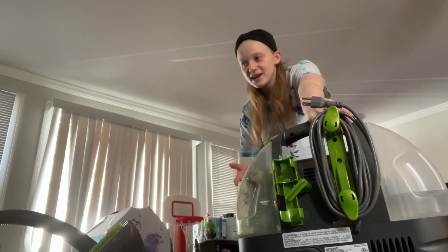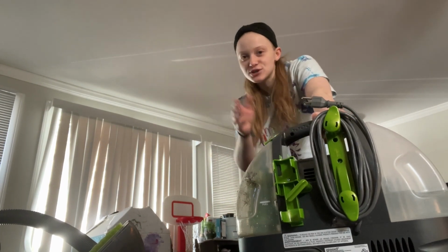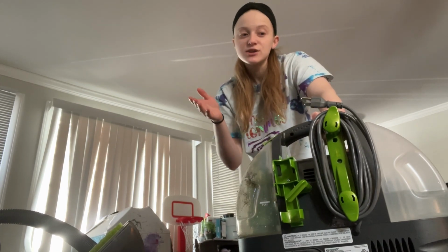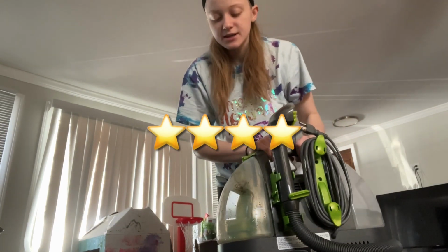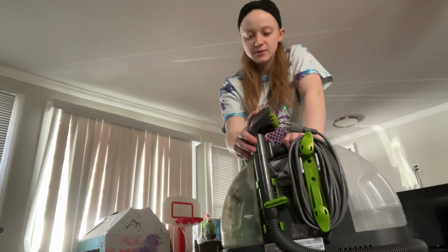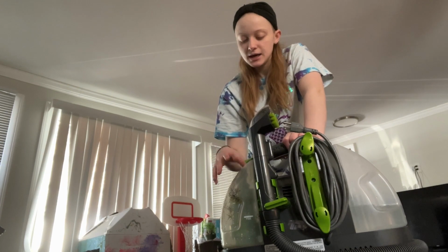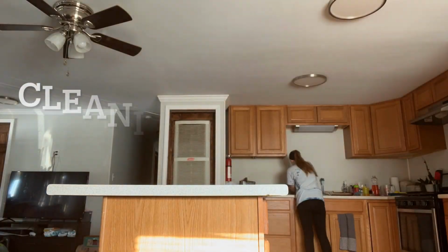And in between, I'm like, oh, well, having a couch cushion cover is great. But then what happens when you have to clean the couch cushion? And sometimes things leak underneath the couch cover, so then you still have to clean up your mess. This is the best thing to do. But I would say this is maybe 4 out of 5 because I have some cons with it. People complain about the nozzle getting gunky and really hard to clean. And I also have a complaint about how this is really hard to clean.